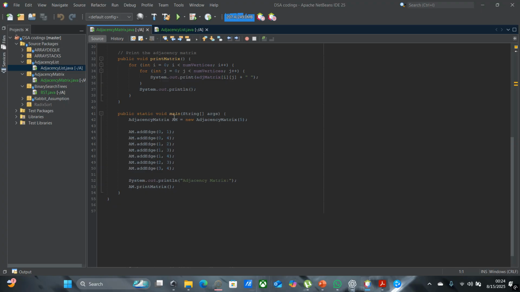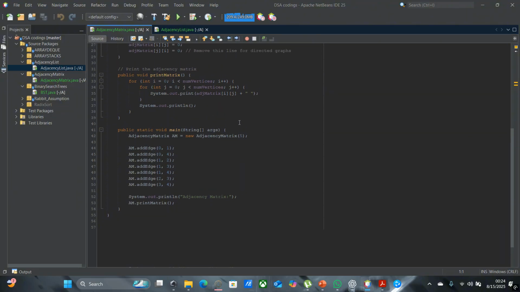In the main method I have created the object, AdjacencyMatrix am, and I have given 5 as the integer in the parentheses because we have 5 vertices.